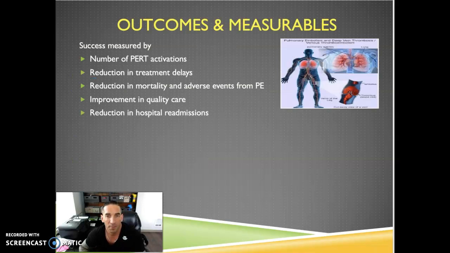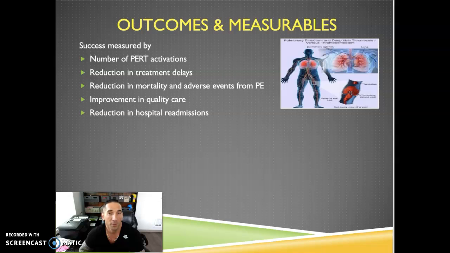How are things going to be measured? Well, it's all outcome based and driven by outcomes. So the success of this program is going to be derived by how many PERT activations the institution has, how many activations per month. If we see those go up, we know that we're getting more attention and more eyes on this patient population, more consults. Of course, we don't want every patient, even the minor PEs, to have a PERT team consult, but at least we're starting more dialogue and more communication around who should be treated for pulmonary embolism.